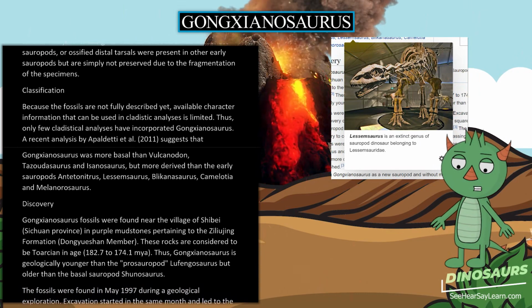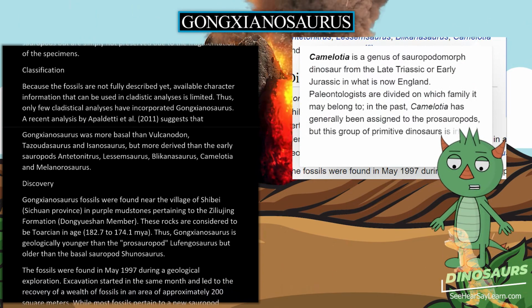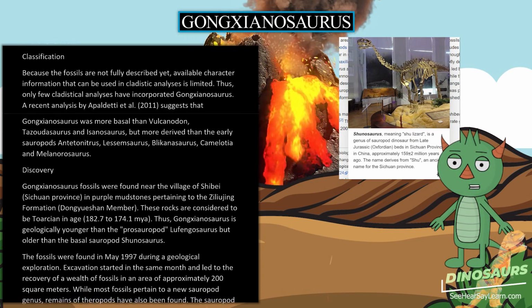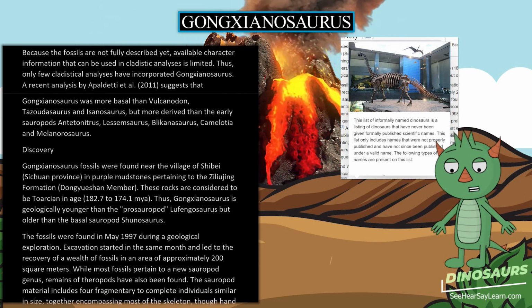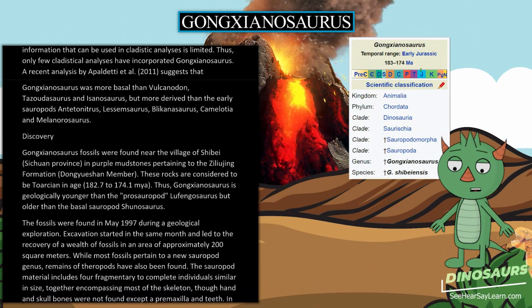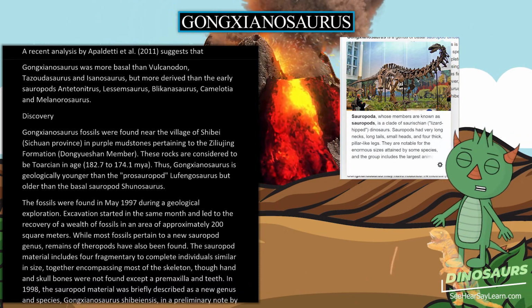Discovery: Gongxianosaurus fossils were found near the village of Shibei, Sichuan Province, in purple mudstones pertaining to the Ziliujing Formation, Dongxian member. These rocks are considered to be Toarcian in age, 182.7 to 174.1 Ma. Thus, Gongxianosaurus is geologically younger than the prosauropod Lufengosaurus but older than the basal sauropod Shunosaurus. The fossils were found in May 1997 during a geological exploration.